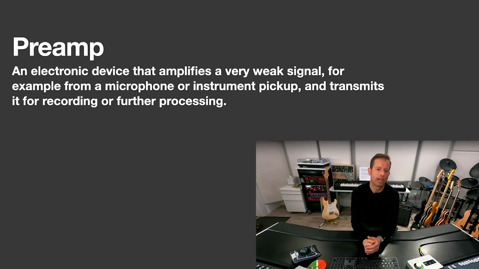A preamp is an electronic device that amplifies any weak signal, for example, a microphone or an instrument pickup, and it transmits that for further recording or processing. You guys are familiar with preamp. It basically takes that signal and amplifies it. In the recording world, a microphone preamp is the best example of this, where it just boosts those microphone signals and gets them up to a more healthy level that we can record.